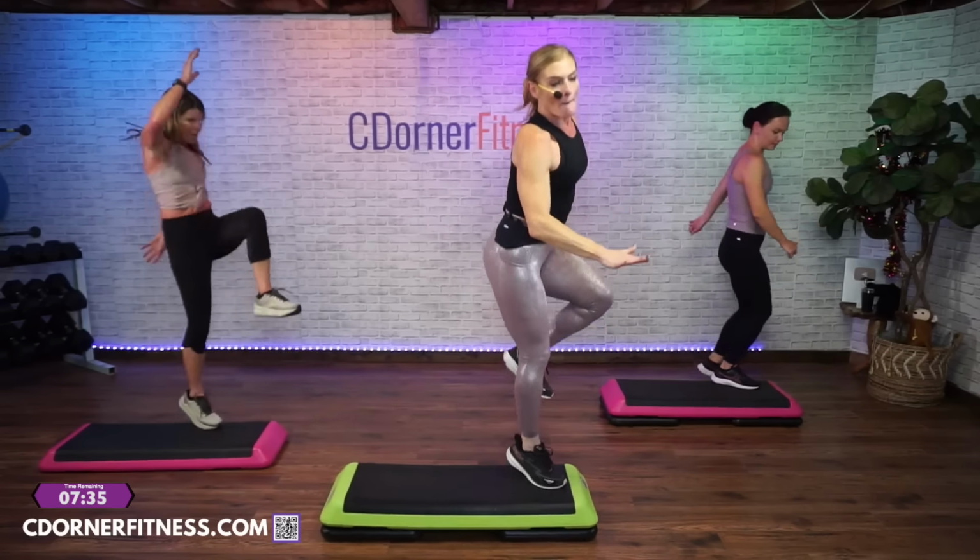Side lunge. Straddle, rocking horse. Rock behind. What? Triple knee. One, two. Straddle, knees on the front. Knees straddle, kick and swivel. And a stomp, curl the corners. Yeah, up rock, tick tock.